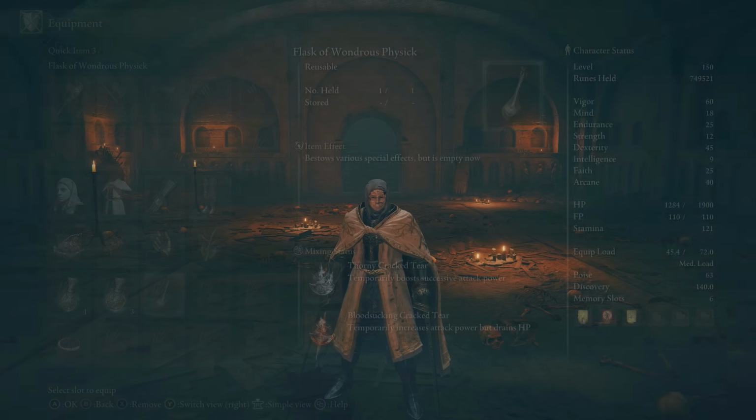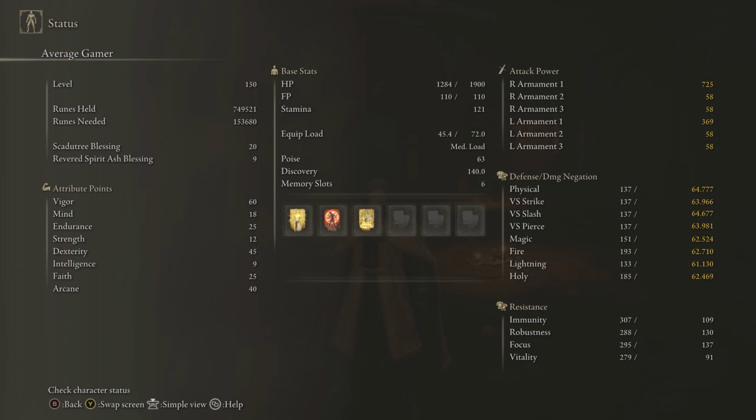Let's jump into stats. We have 60 Vigor, 18 Mind, 25 Endurance, 12 Strength, 45 Dexterity, 40 Arcane, 25 Faith. Breeze and Golden Vow, Flame Grant Me Strength, and Blessing's Boon for this build.